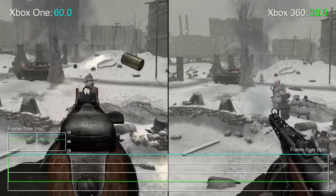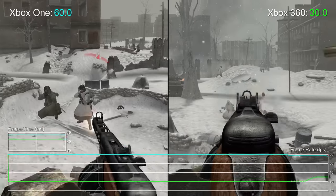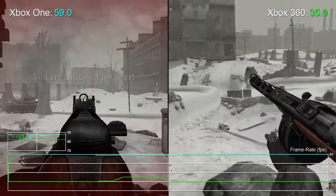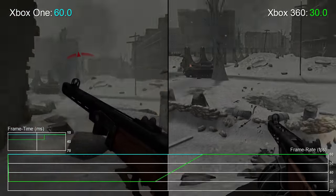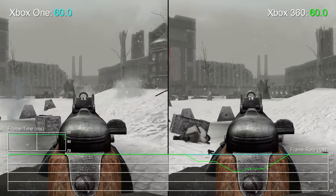In terms of the core graphical content, it's still running at the same resolution of course, around 720p, and expectedly the Xbox One visuals are a nigh-on match for its delivery on Xbox 360. But that performance is better by a pretty stark margin — no more lurching frame rates, and where there is a drop, it's usually settled within a few seconds.